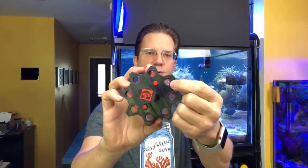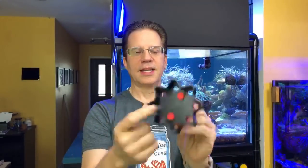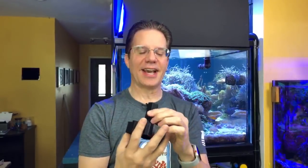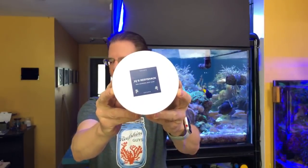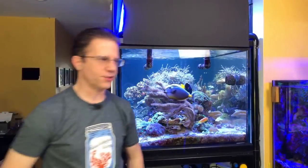It's got these little rubber inserts inside each hole, so when you put the frag plug in place, it holds it securely. He even 3D printed the screws that hold it together, and he's got his logo on the top, Reef Shack. This comes in three different colors. On his website, they are going to be $25. If you wanted to get it from Amazon, I believe it's $30. So that's JQ's Reef Shack, and you can look for that logo right there. So that's a new thing. Like I said, it comes in three different colors, so you can pick the one you like.